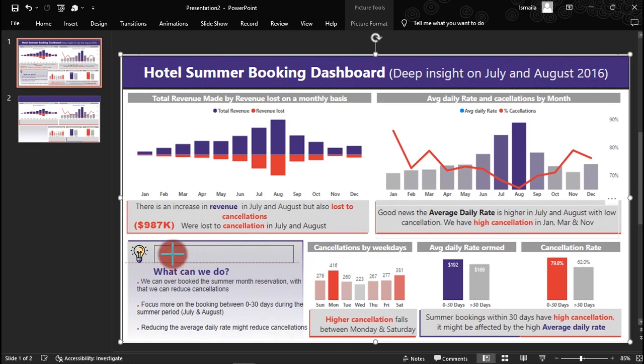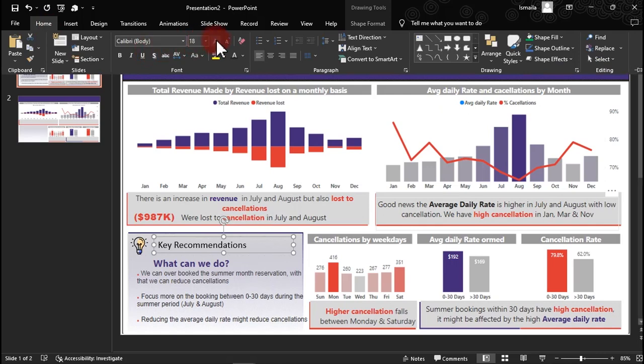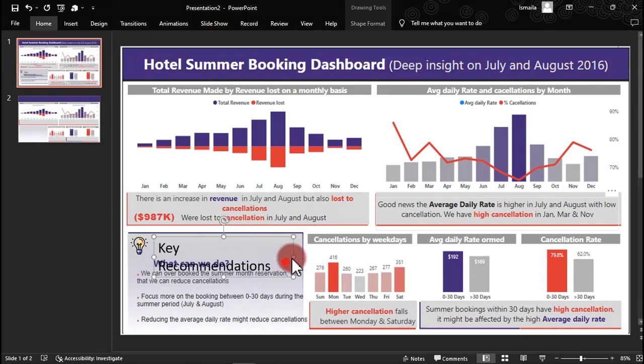Now we can type in this particular box: Key Recommendation. So we can crank it up and make it bolder. Let us stretch it something like this, so we can take it closer to this.